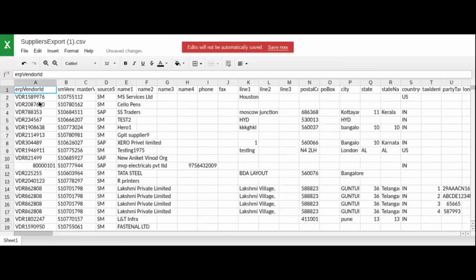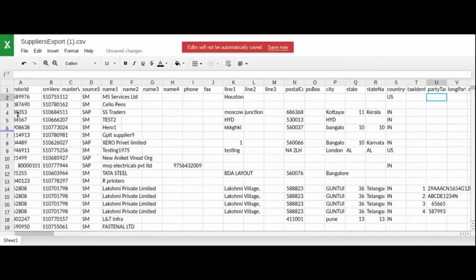Now suppose you get an error. Suppose you have to update this address, and the supplier is updating but it is not updating. So they will raise a concern: I want to update this address, email address, anything. You'll just filter out one of the suppliers here, and the rest of all the data you will delete, and keep only the one you need to update.